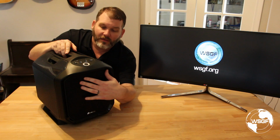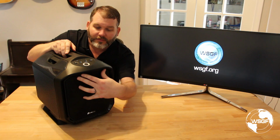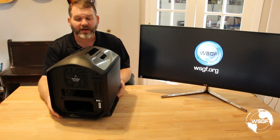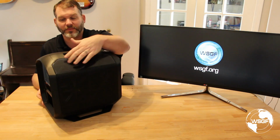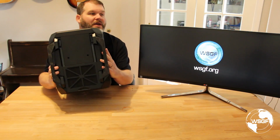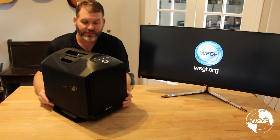On the front, it has a spring-loaded retention mesh here for dust. It comes with a fan installed there. There is another fan here in the back. On the sides, you can see the sides are fully meshed with a little bit of an acrylic window at the top on both sides. And then there is also mesh on the bottom. There you can see at the back for the power supply intake, a little bit of a dust filter.